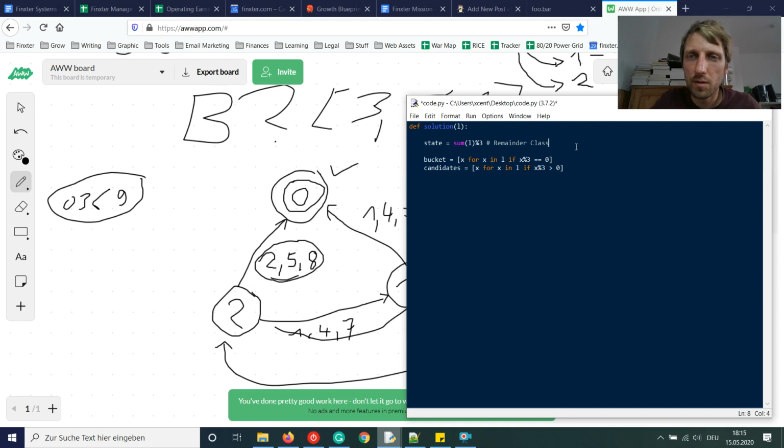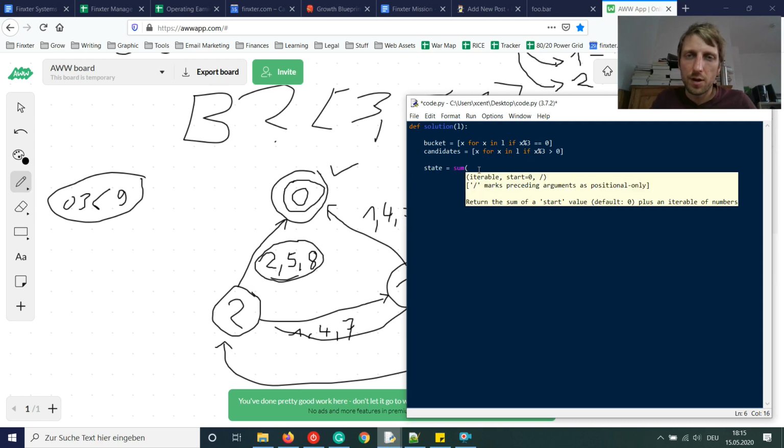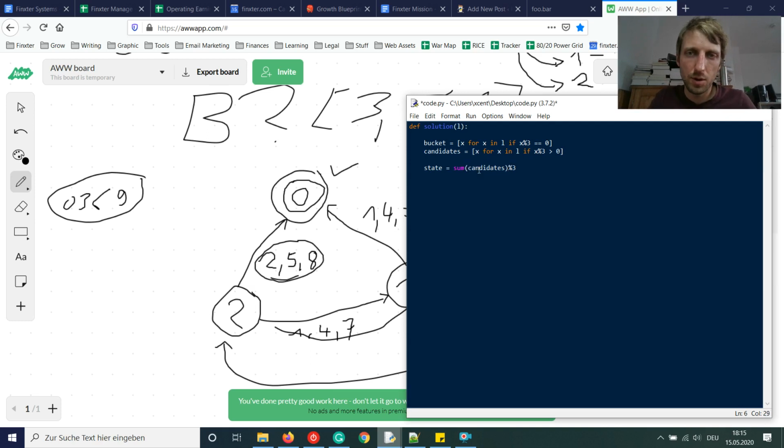And now we simply copy this state here. State is sum of the candidates modulo 3. This is our remainder class. Let's do it like this. Okay, now we will have state transitions.